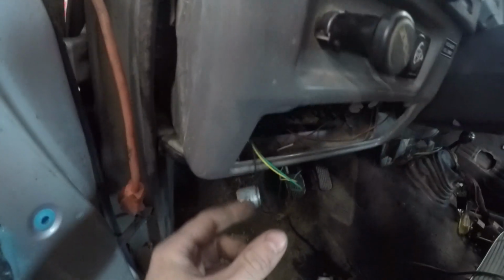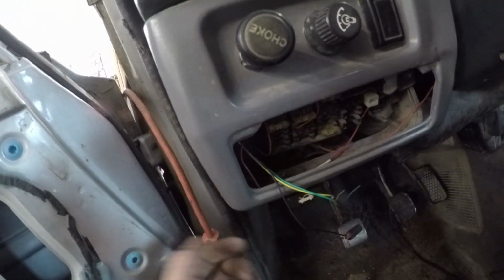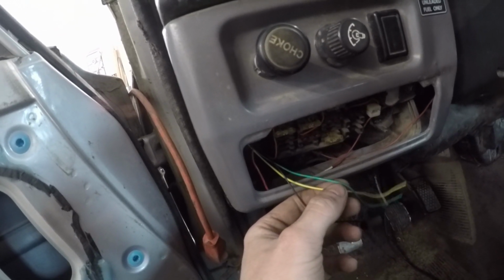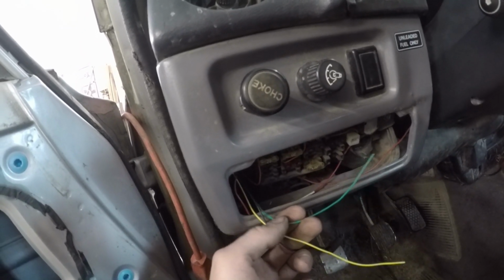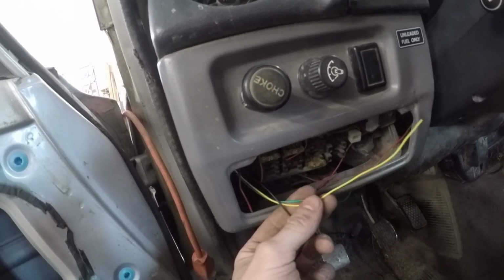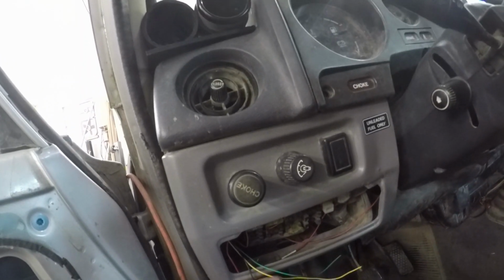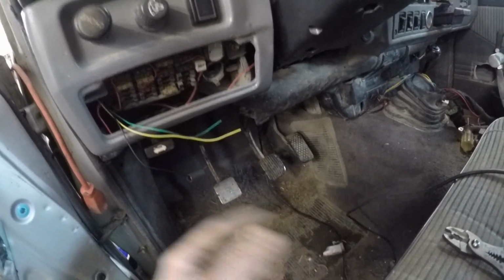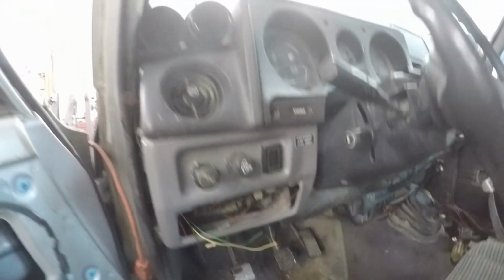And I'm literally just going to plug the power into one of these fuses. So whatever, it works. I'll run the ground in here as well, and then the green and yellow wire. The green wire goes to the sending unit, and the yellow wire, I believe, goes to a light switch. So if you turn on your lights, it'll dim out for you so you're not getting blinded. So that's kind of nice. But anyways, I'm going to try to solder this ground onto that. And yeah, we'll go from there, keep running some wires and get that thing set up.